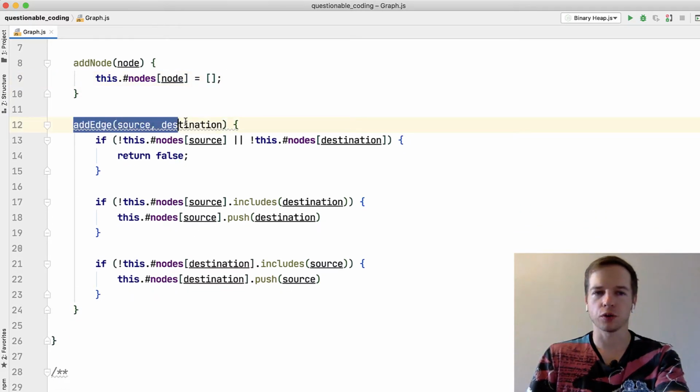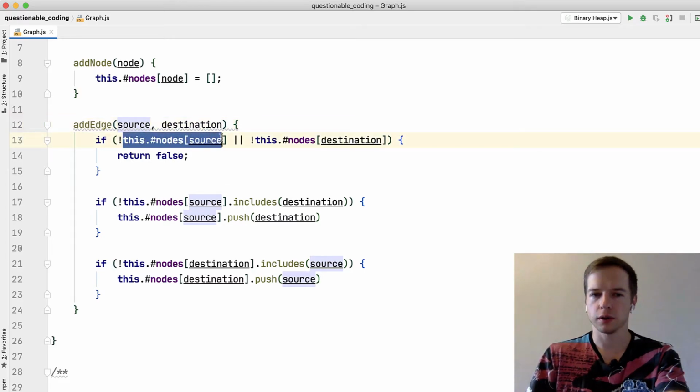And we have a function called addEdge. It's a bit more complex, but nothing special here. First of all, we have two nodes here, source and destination. That's how we create an edge between them. At first we check that if they are not in the list of nodes in this map, then we won't continue, because it doesn't make sense to have an edge between something that doesn't exist in the map.